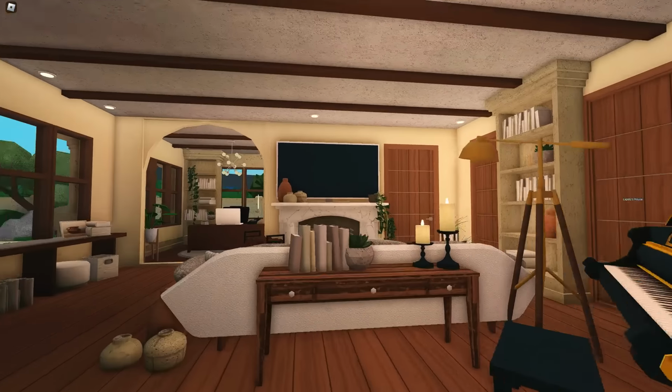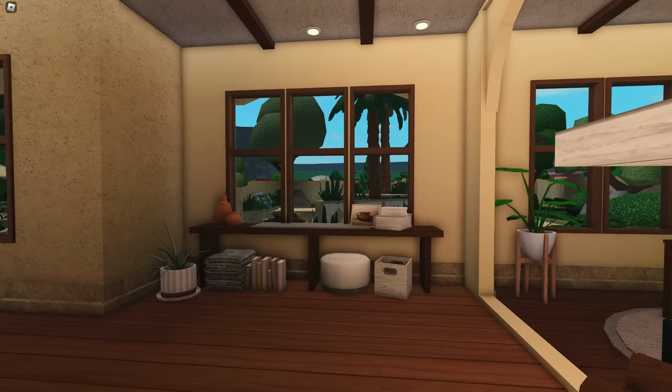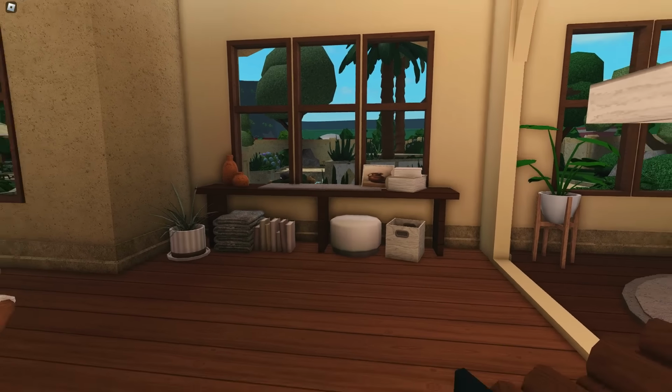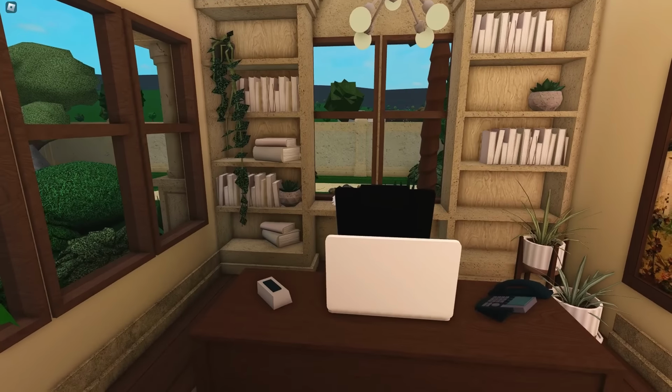Over here in the living room, this one is okay too. I don't know if I like the couch or not, but we have a piano. We have a little shelf over here, a stand for book stuff. Here is our desk or office over here. This is cute too. I need to add more decorations. I am tired and I am done.